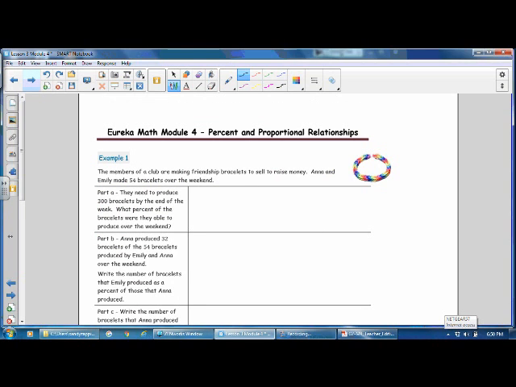Before we get started with example 1, let's go over the formula that we're going to be using and where it came from. So here's what we know about percent. We know that the percent means out of 100, but can also be compared to a part over the whole. So we took this equation yesterday, or this relationship, and we manipulated the equation by multiplying both sides of the equation by the whole.